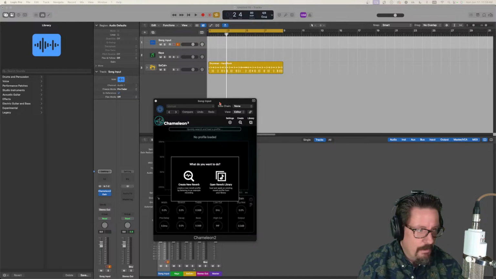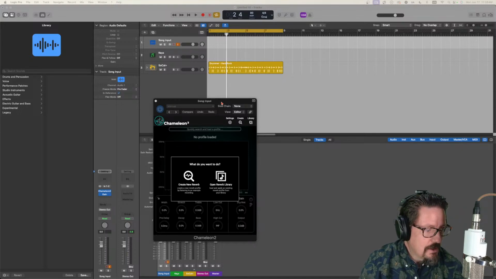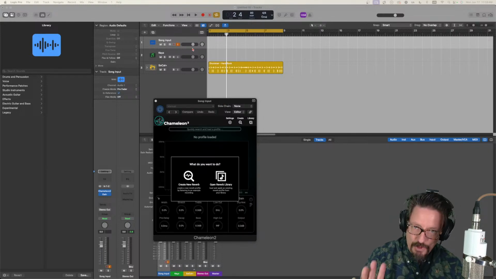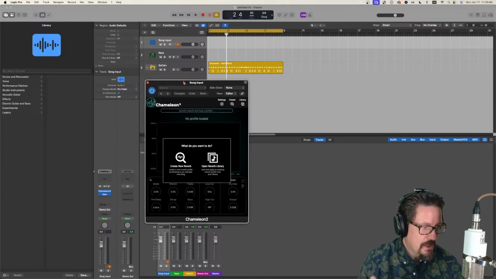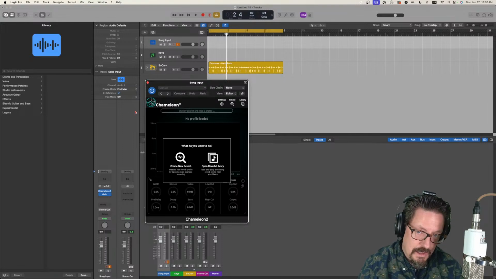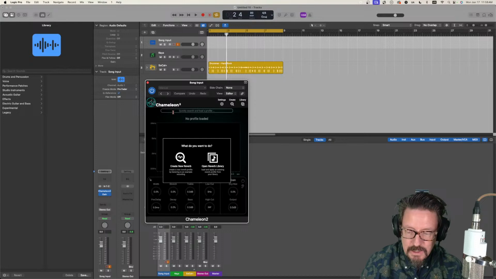Obviously, I don't want to just play a bunch of popular songs because that means it'll get copyright struck and it'll be some issues. So I have a system where I'm playing the songs through an external input, and it's going through Chameleon. And once it's through Chameleon, I have the gain turned down so you can't hear the song. But we can almost instantly, pretty quickly, put them either on some drums or on some keys and listen to what those sound like right off the bat.